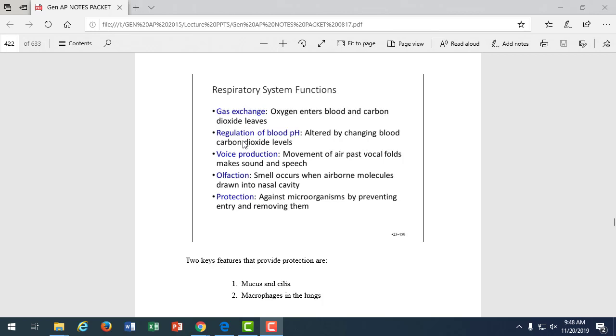So it's hooked up to a machine, and that increases the diffusion and the, what's the word called? There's a name for it. Anyway, that's not important. The biggest thing is it helps draw the CO2 out. And then he was better. And that's what some of those people need when they just kind of get in a bad state with their lung function. Voice production, we know that we have vocal cords that vibrate as air flows out of the glottis.